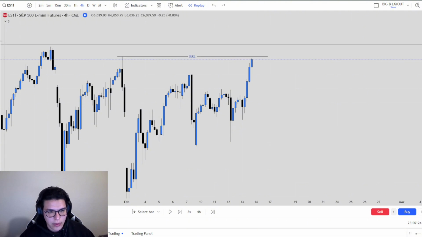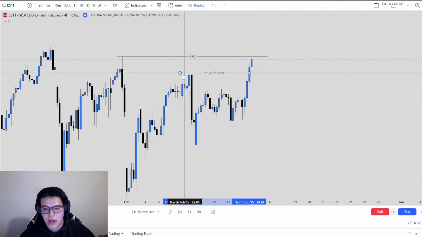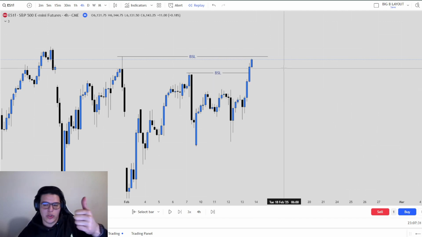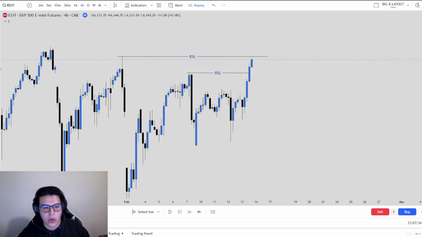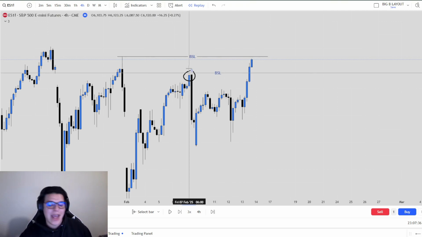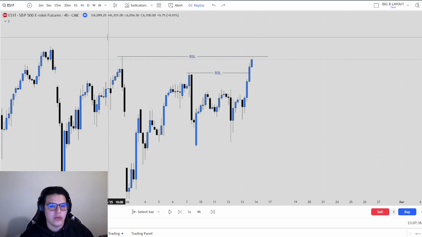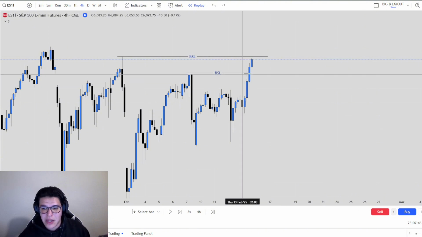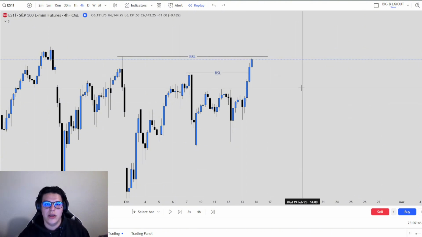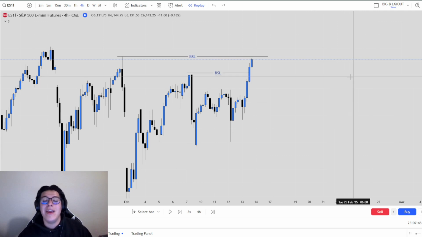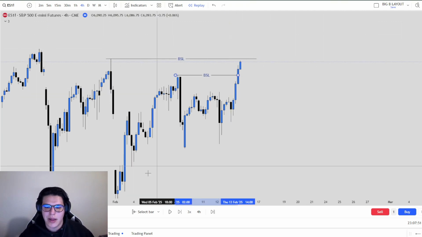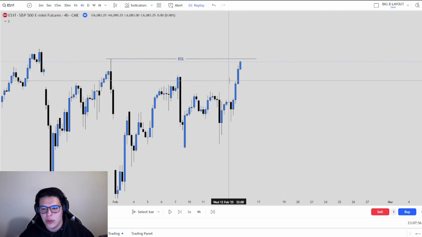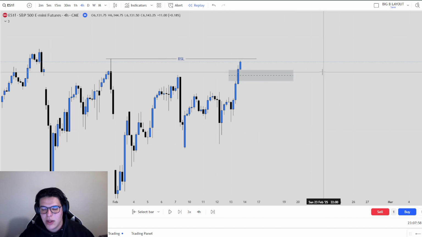But more importantly, we also saw that this move took out this previous pool of liquidity. So now we had market structure, which is bullish, and we had a draw towards this previous buy side. And what we've covered is that the market generally likes to do one of two things. It's either seeking areas of liquidity or it's looking to fill imbalances. In this case, we already sought out this area of liquidity, so we could potentially retrace to an imbalance. Do we see any imbalance that got created from this move that took out this high? Yes, we do. We see a bullish fair value gap that gets made right here.